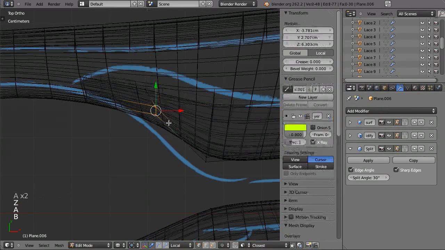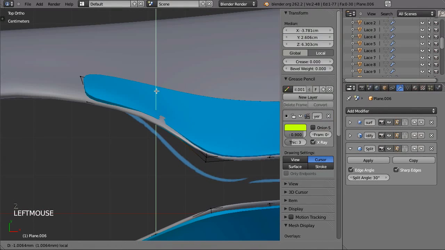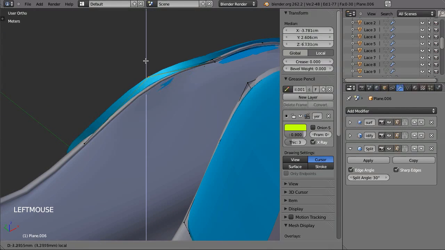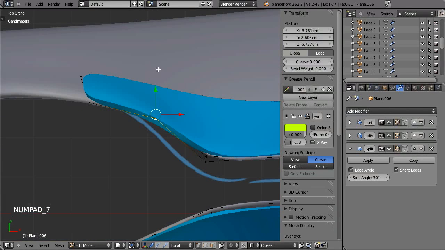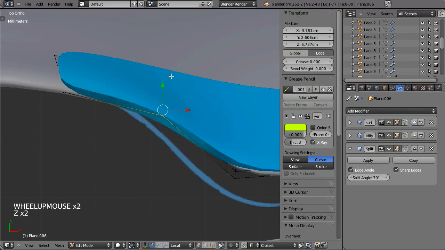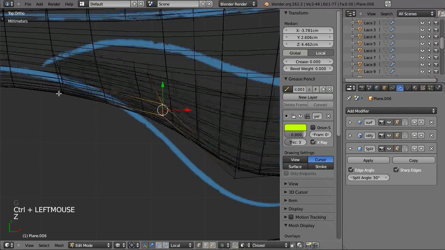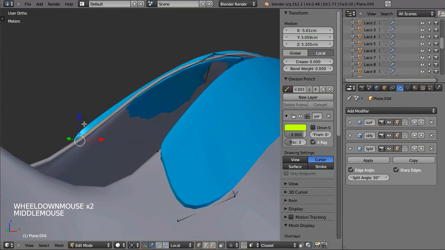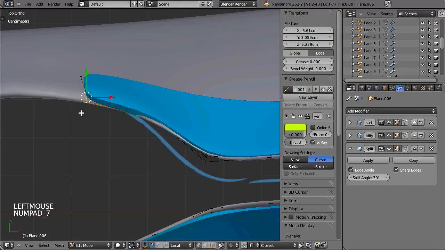Actually, hold on, this one. I would like to move a little bit more to there. And I'm going to move this one up. G and control. Okay, perfect. Same here. Move it up slightly. G and control. There.